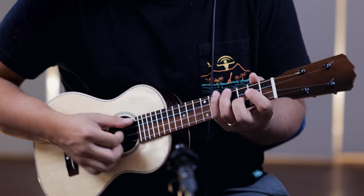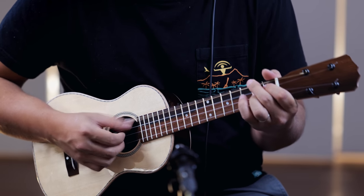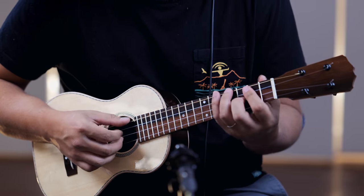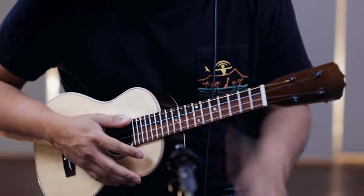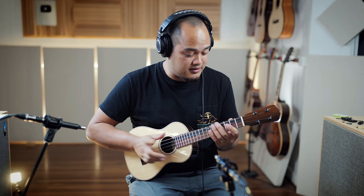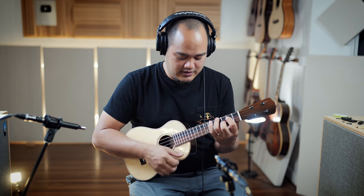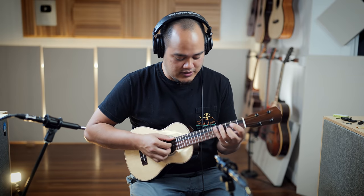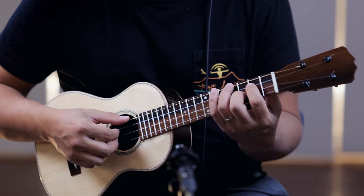So you could play it in either low G or high G. Low G preferably, because of the fullness that you get and the percussive stuff you can do with it. Anyways, we're really just playing the top part of a G.